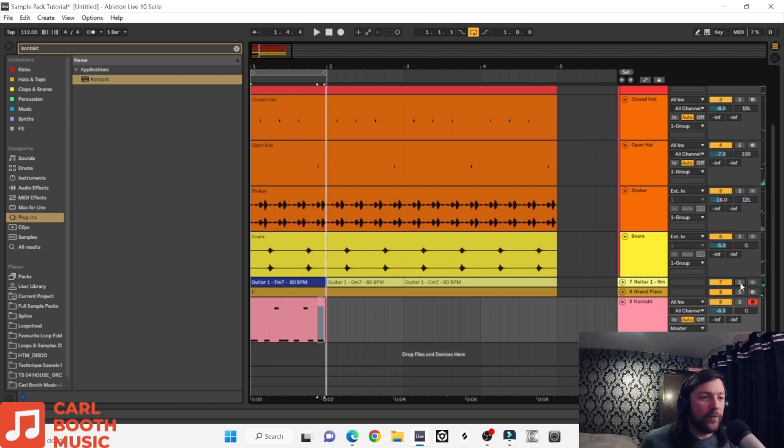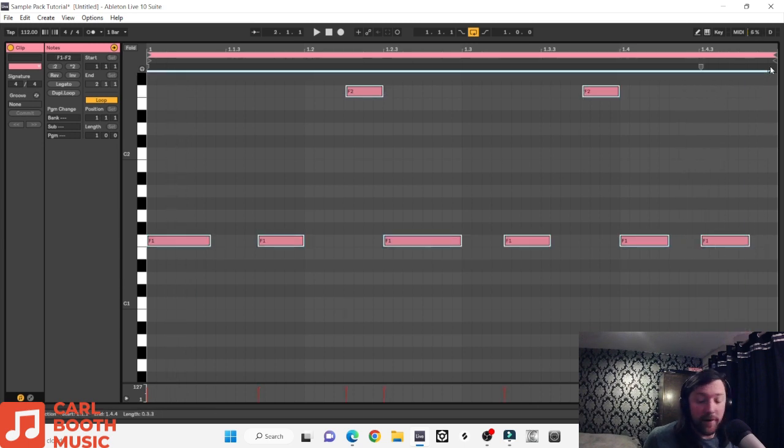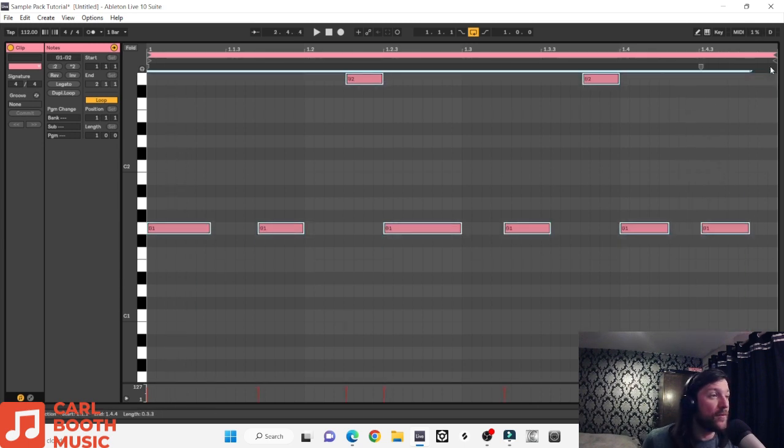Okay, yeah, we're getting somewhere now. Even that sounds like you could sample it. So I think we can duplicate this across and just move this to G, because we know the second chord's G. So that would work as well, I think. Very nice. So let's play them both together.